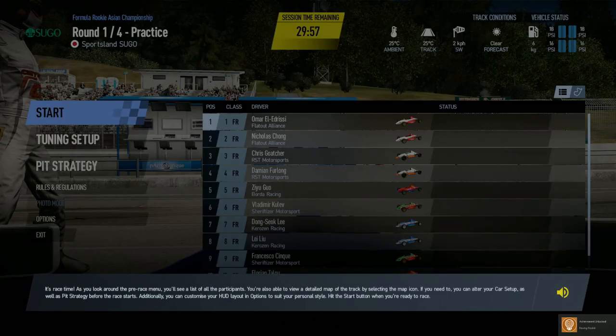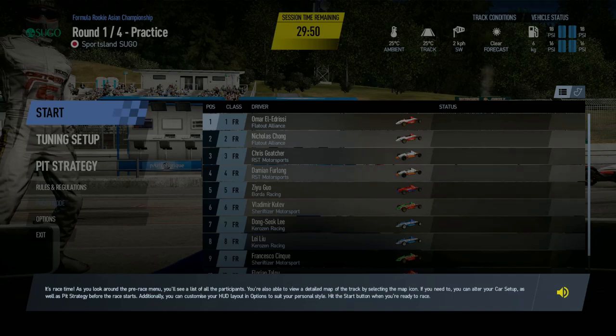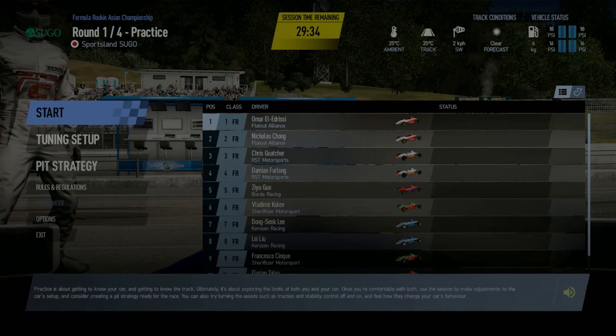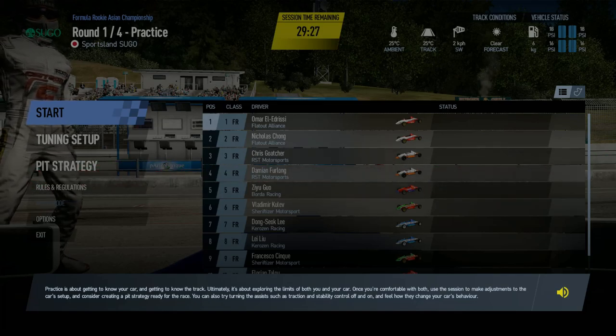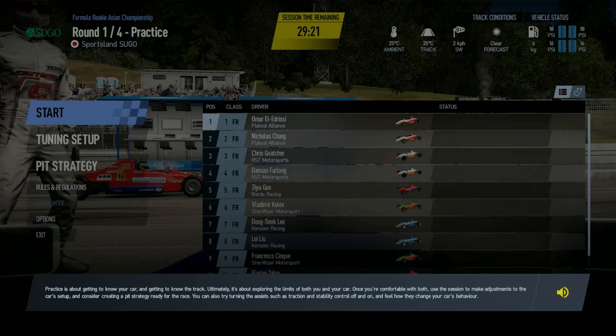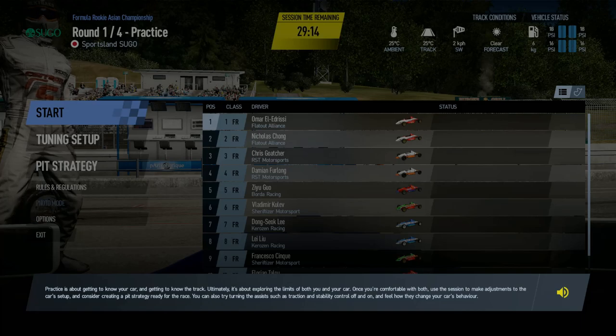It's race time. As you look around the pre-race menu, you'll see a list of all the participants. You'll also be able to view a detailed map of the track by selecting the map icon. If you need to, you can alter your car setup as well as pit strategy before the race starts. Additionally, you can customize your head-up display layout and options to suit your personal style. Hit the start button. Practice is about getting to know your car and getting to know the track. Ultimately, it's about exploring the limits of both you and your car. Once you're comfortable with both, use the session to make adjustments to the car's setup and consider creating a pit strategy ready for the race. You can also try turning the assists, such as traction and stability control, off and on, and feel how they change your car's behaviour.